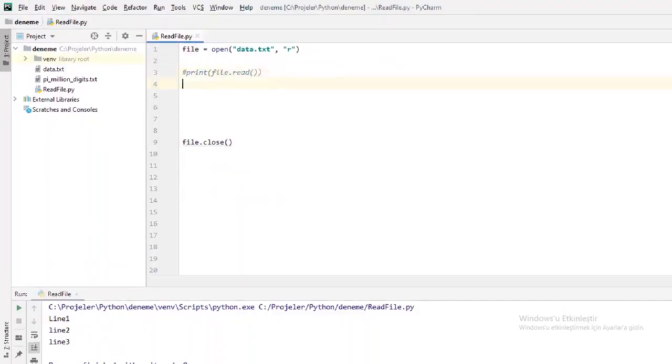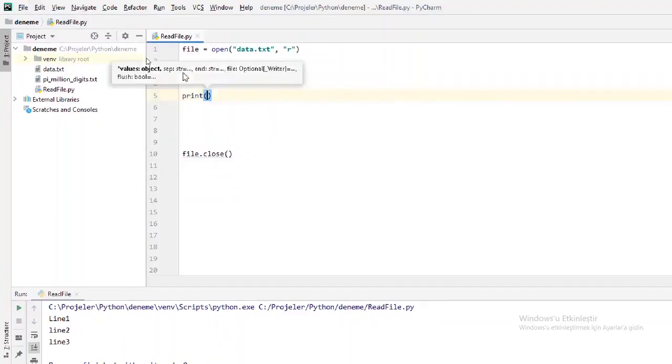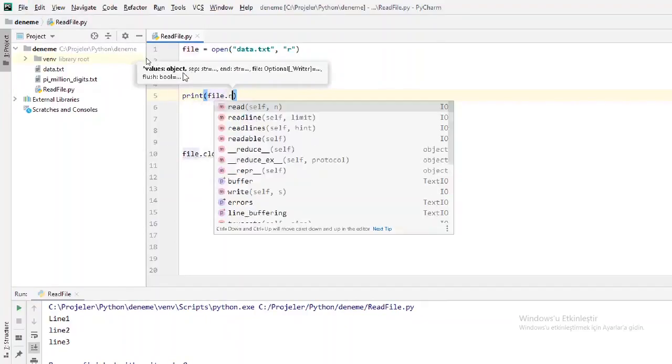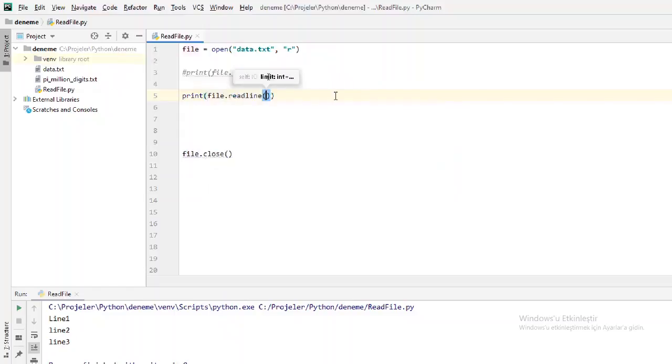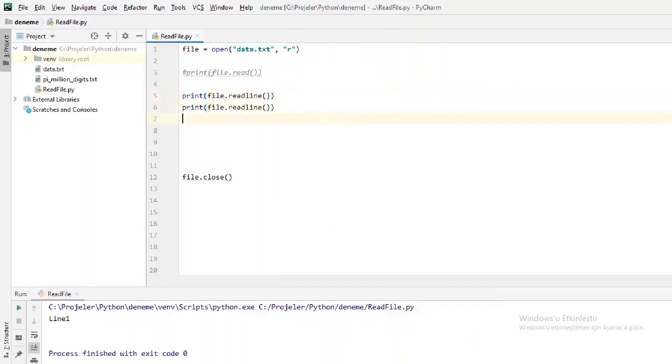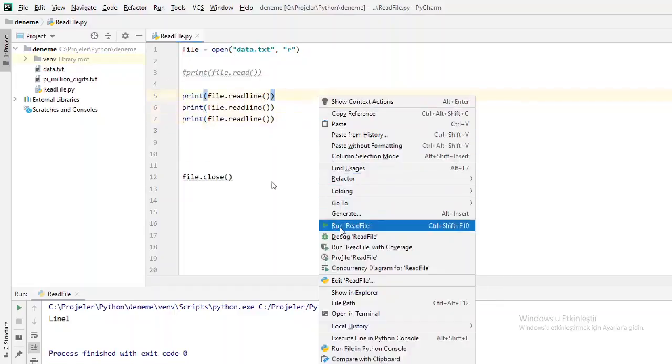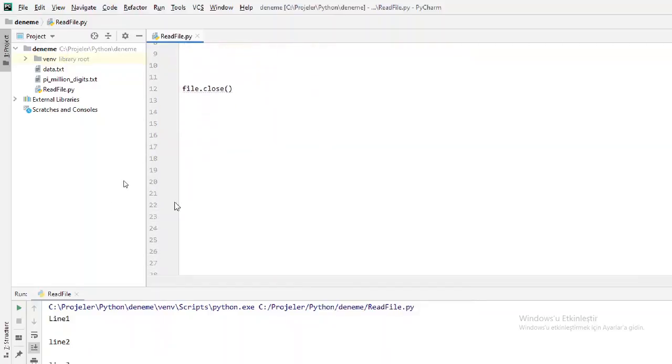Okay, now the other method. Readline. It reads one line at a time. If we call this method 3 times, it will read 3 lines. Oops.